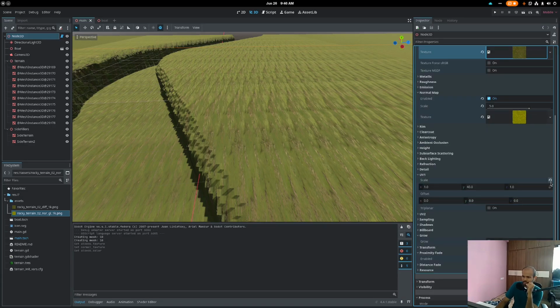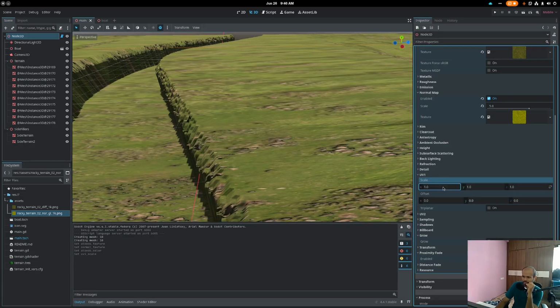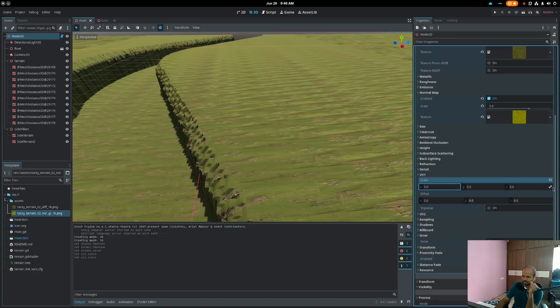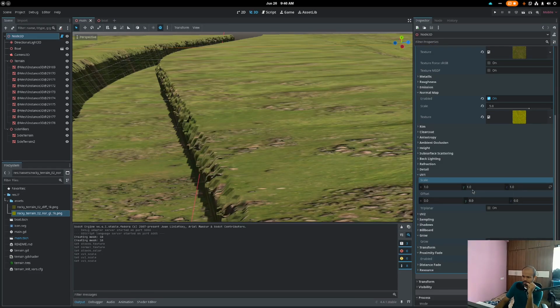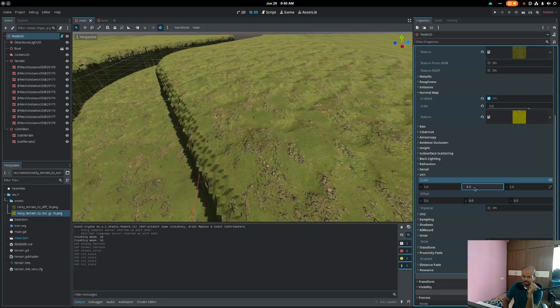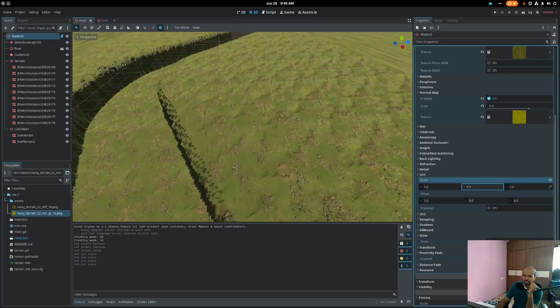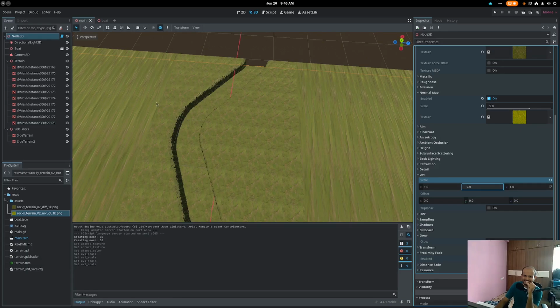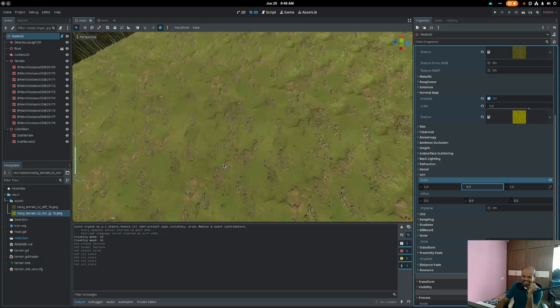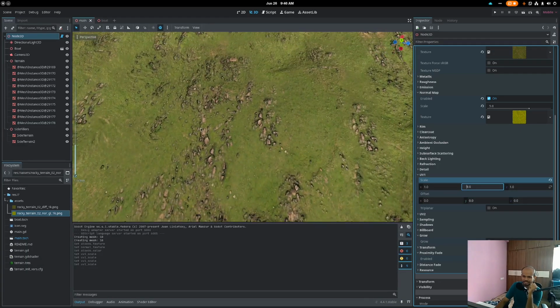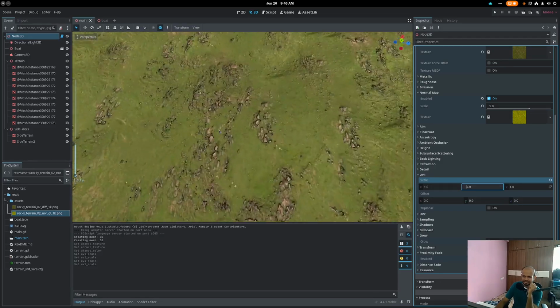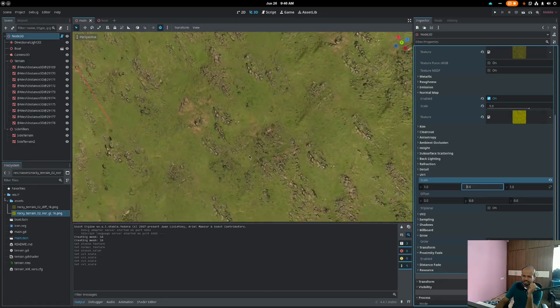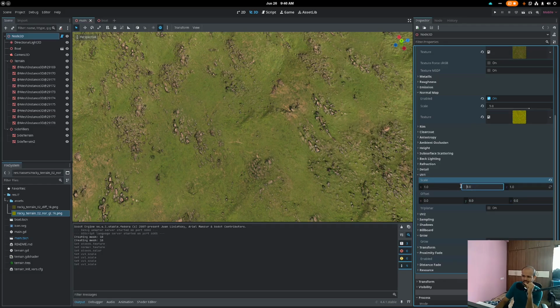Okay, maybe set it to 5. No. Yeah, now it looks a little better. Even though these textures look quite weird, as you can see, this is a realistic ground texture. Again, I need to play around with the scale a bit.